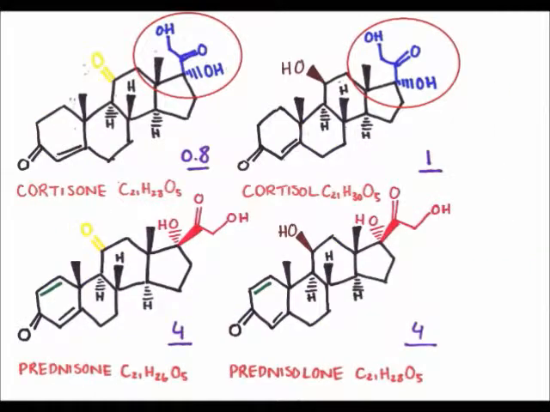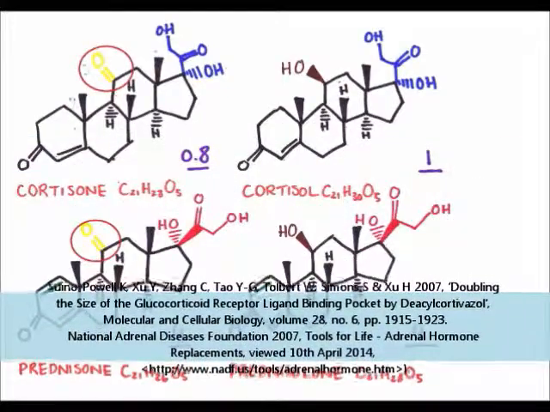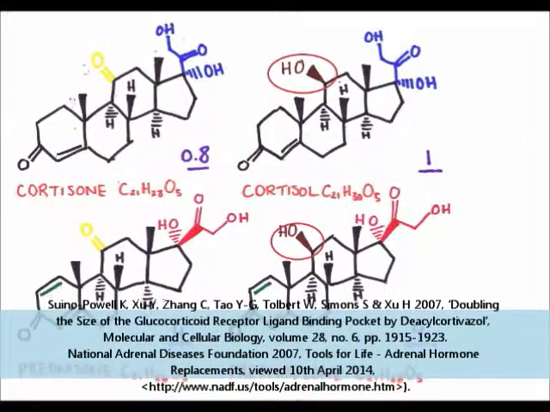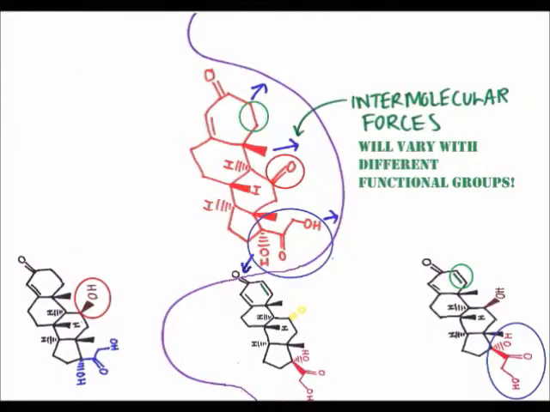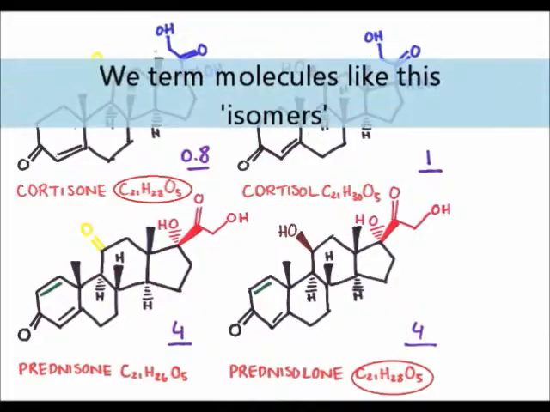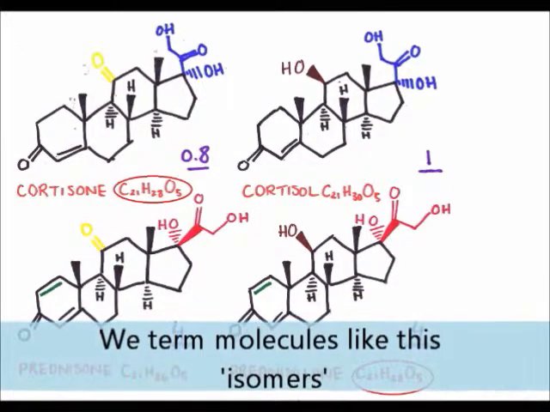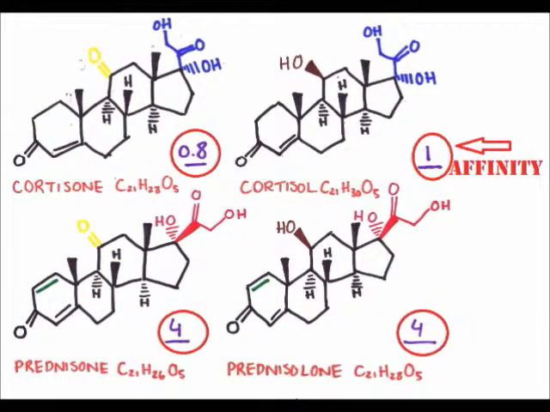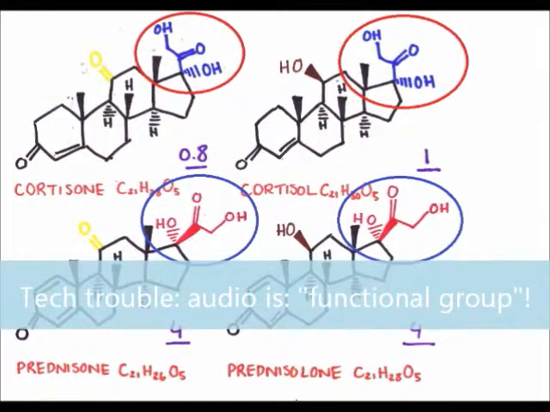Slight differences between structures mean that the glucocorticoid receptor has a greater affinity for some glucocorticoids than others. For example, prednisolone is 4 times more potent than cortisone, and yet they have the same chemical formula. Variances in only their configuration and arrangement create such differences in their potency as anti-inflammatories. The difference in potency between cortisone and prednisolone is probably because of the difference in this one functional group.